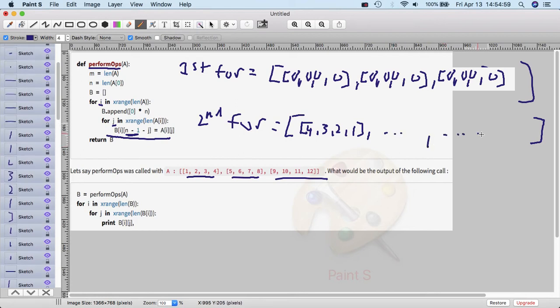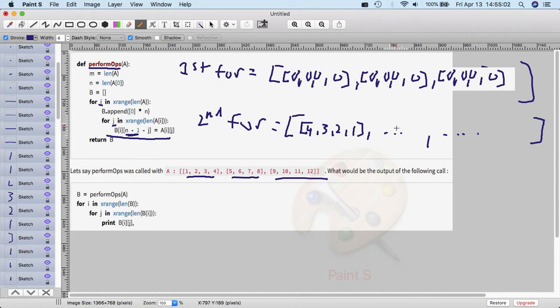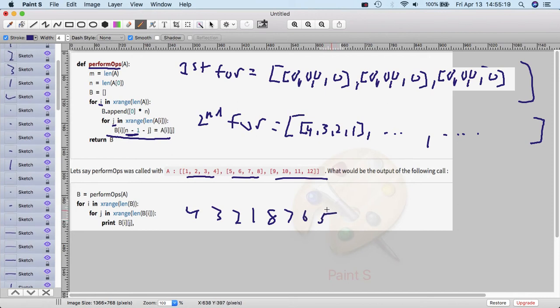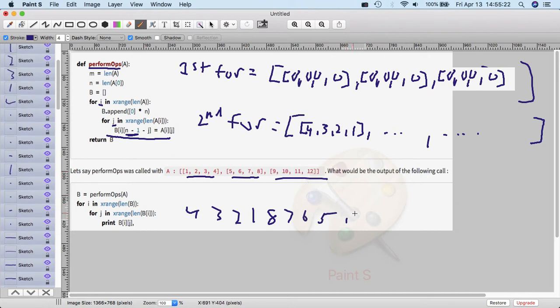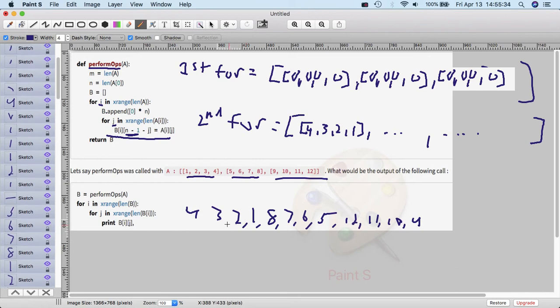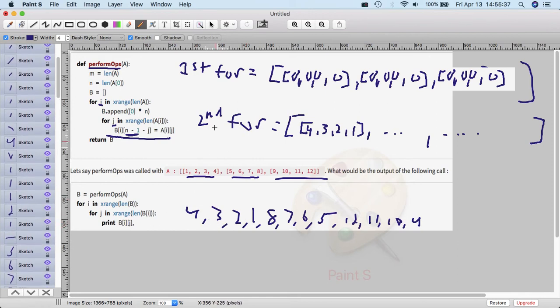So we would have one more array here, which would be like 8, 7, 6, 5, and 12, 11, 10, 9. So it would print out 4, 3, 2, 1, and then 8, 7, 6, 5, and then this one reversed would be 12, 11, 10, 9. And there would be commas here. So that's what it would output. But since it's in the console, it would probably be vertical. That's how the console does standard out.